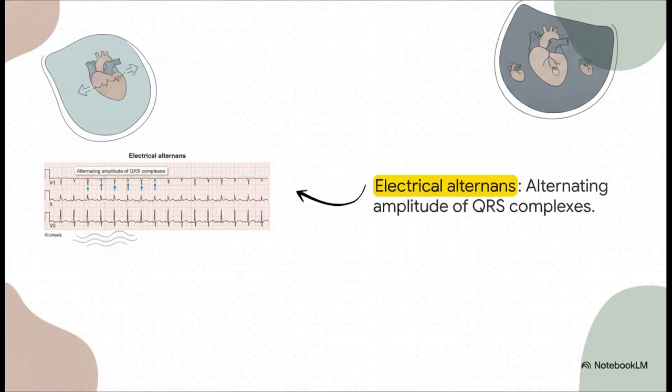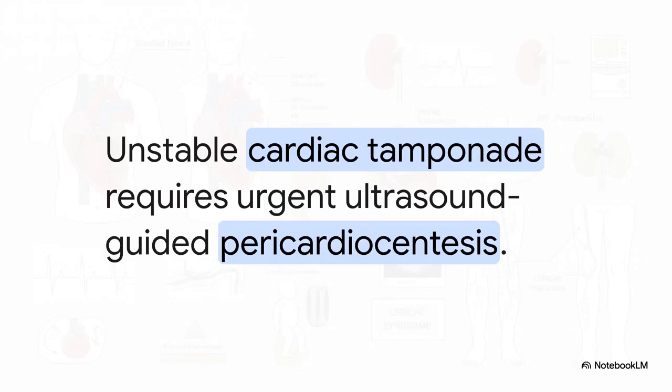with every swing. From a decision-making standpoint, if a patient with suspected cardiac tamponade is hemodynamically unstable, your immediate next best step is urgent ultrasound-guided pericardiocentesis. You have to restore cardiac output, so do not delay this for advanced imaging. Now, if the patient happens to be stable but has recurrent effusions, they might require a pericardial window instead.